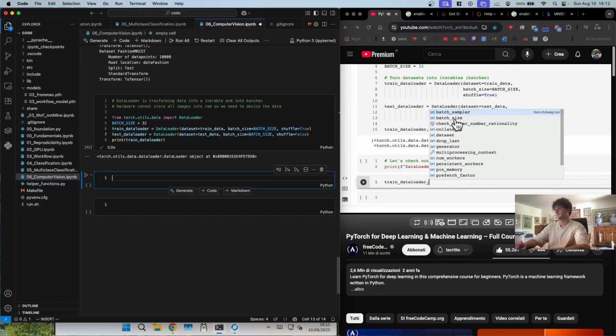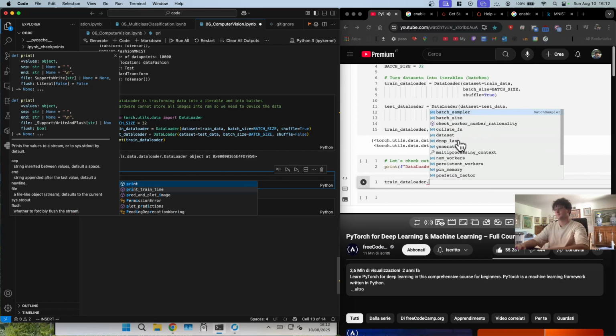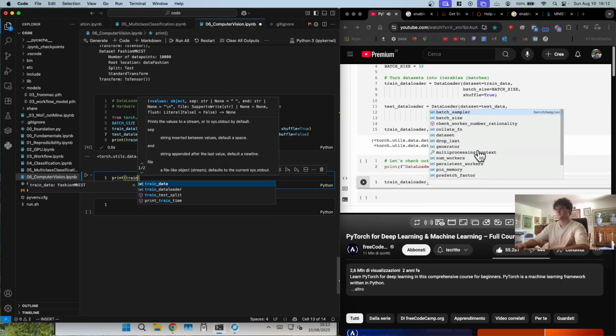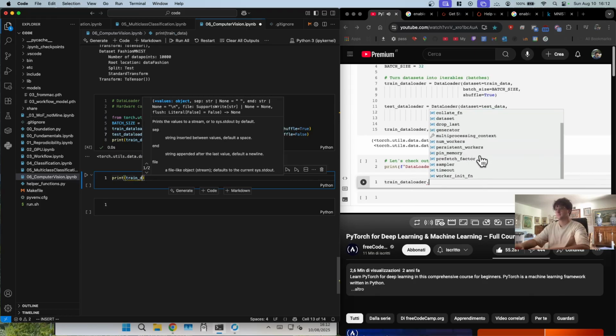We've got a whole bunch of different attributes. We've got a batch size. We've got our data set. We want to drop the last, as in if our batch size overlapped with our 60,000 samples, do we want to get rid of the last batch? Say, for example, the last batch only had 10 samples. Do we want to just drop that? Do you want to pin the memory? That's going to help later on if we wanted to load our data faster. A whole bunch of different stuff here.